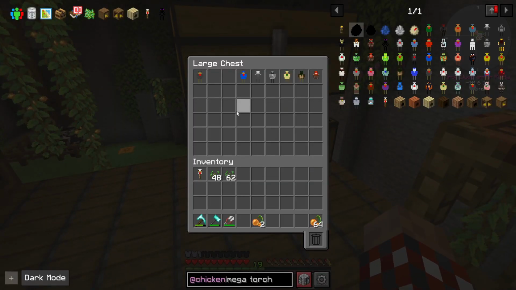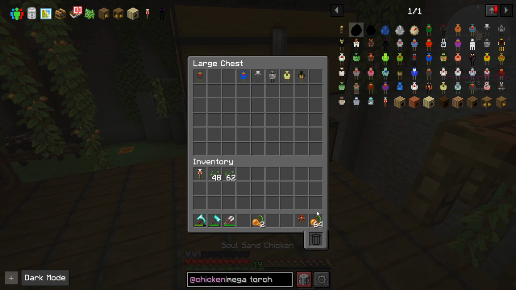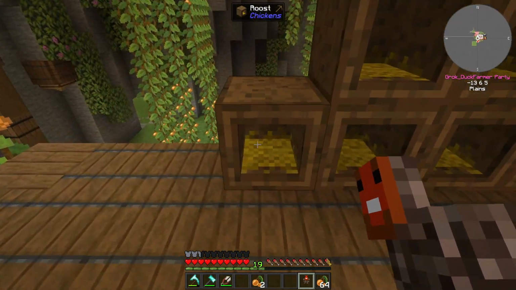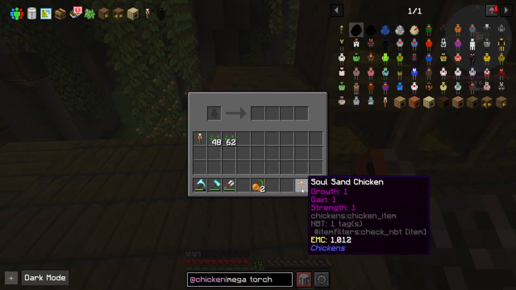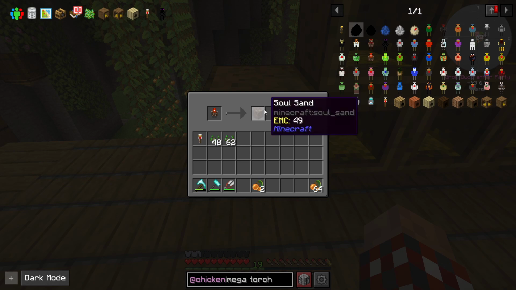Guys, if I take something here like a soul sand chicken. Hello, Mr. Soul Sand Chicken. I'm going to put you into this little roost. Boink. There he goes. And he is going to live in here for a nice little chunk of time, and he's going to produce for me eggs and soul sand. I think. It's been a long time since I've played with chickens, so we'll see what we get.